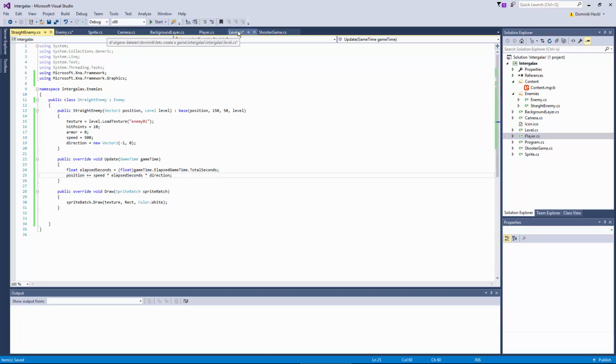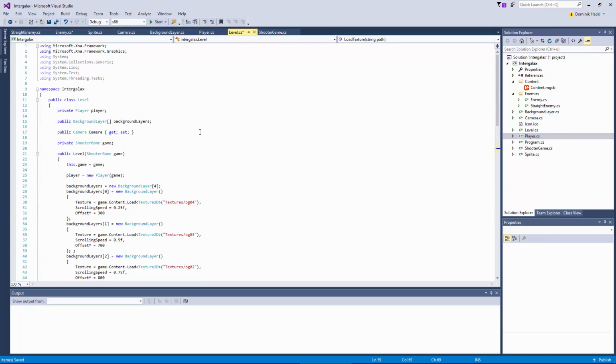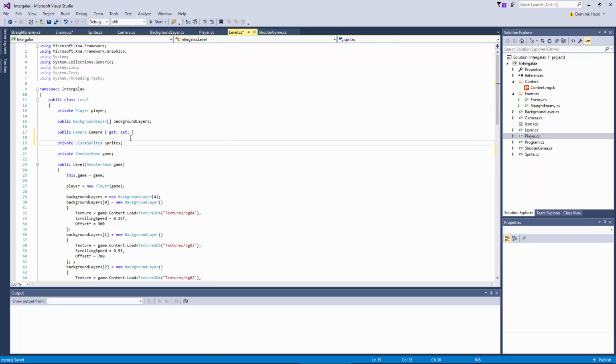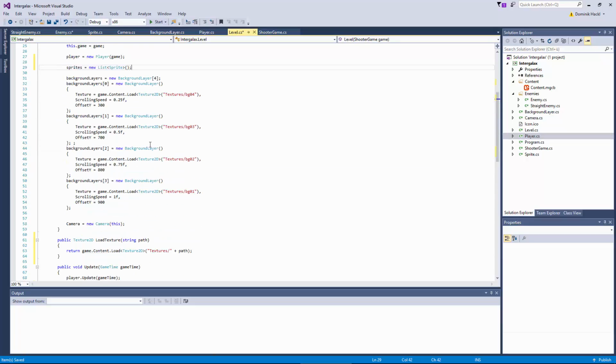Right, now we will add a list of sprites to our level class. This will contain all sprites which are somewhere in the level. This will contain our enemies as well as our power-ups, which we're going to add later.